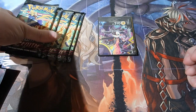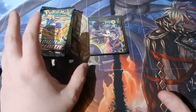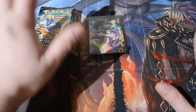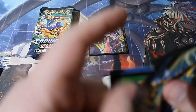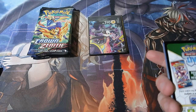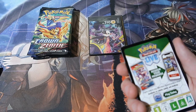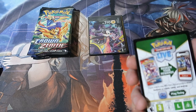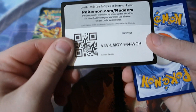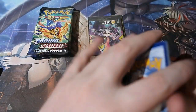Anyhow, 5 booster packs. Can we get anything good out of here? Now, like I said, people, you do get some amazing cards right at the start and you get a playmat. So most likely, these are just going to be filler booster packs, so I am not expecting anything insane. The playmat alone is worth the box. Seriously, the playmat you can sell right now for 25 quid. Of course, the union cards, you can sell for a tenner. So that's already 35 quid, and then you can sell these for £4 per booster pack. So you're making profit either way. There's your code. 1, 2, 3, 4. There we go.